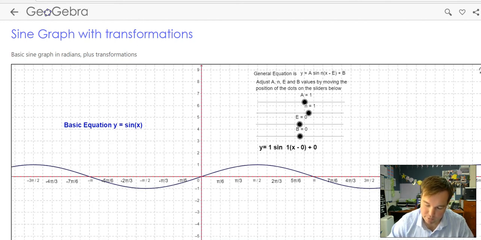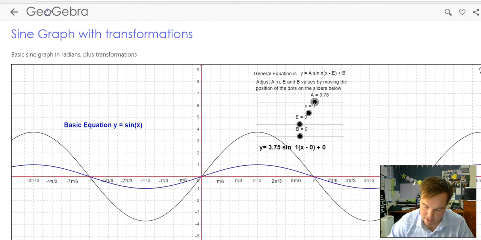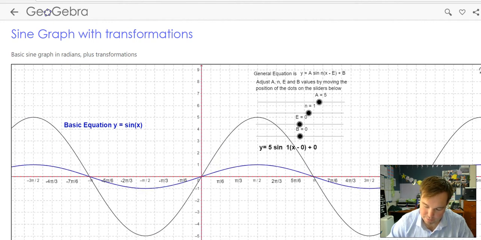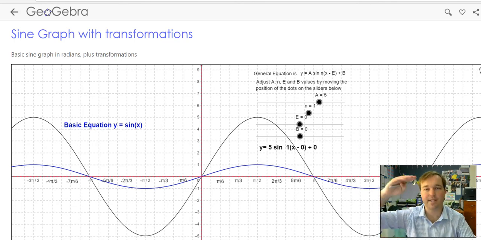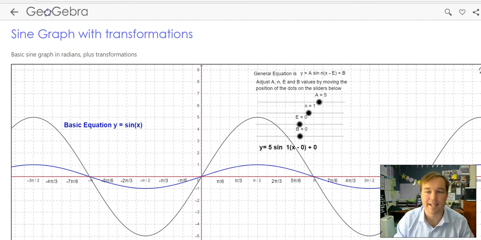Now note, if we change this a at the front, so when a is 5, that's the front number's 5, we still are crossing at the same points, pi and 2 pi, but this time our amplitude has changed. Essentially, we're multiplying sine x by a constant, which increases the maximum and minimum it could possibly have. Instead of having a previous maximum of +1, it now has a maximum of +5, because when we multiply that 1 by 5, we get up to 5. The zeros, or the roots, don't change because we multiply a 0 by 5, it's still 0. So it's still crossing at the same point there.